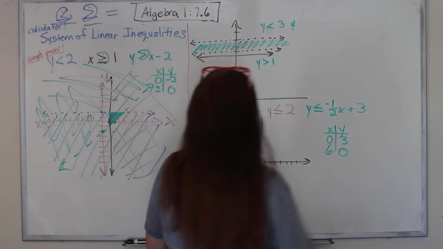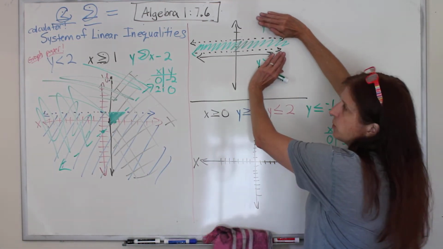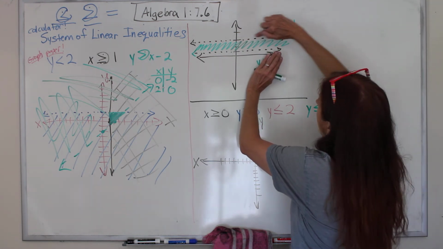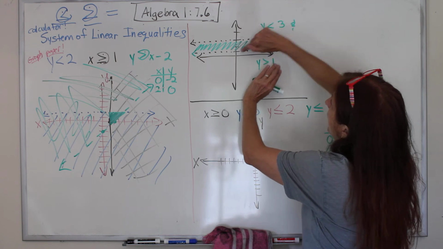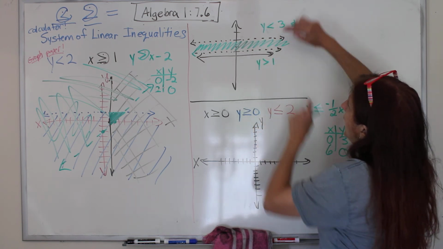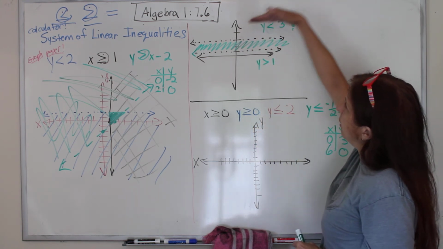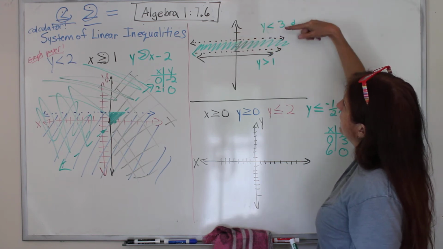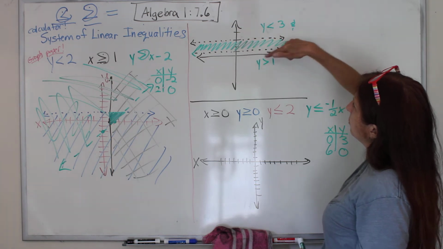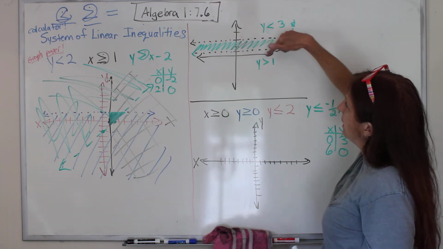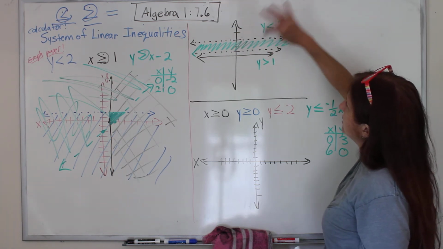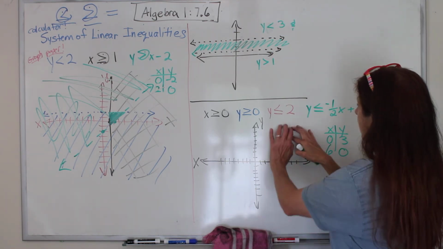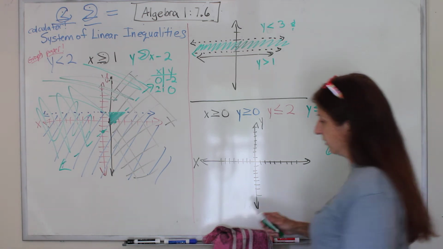Okay? This one, they gave us the picture and they said, what are the inequalities? Well, we have 2. We have y being equal to 3 and y being equal to 1. And with this y equals 3, we colored underneath it, so it's less than. With the y being 1, we colored above it, so it's greater than. And these are dashed, so it's just greater than and less than, not or equal to. We can do 4 of them on here.